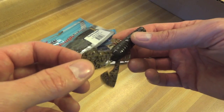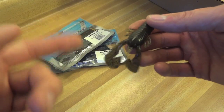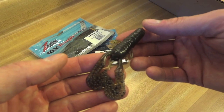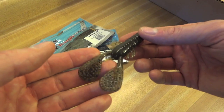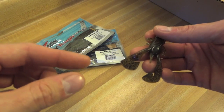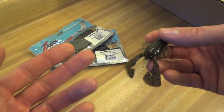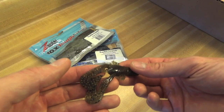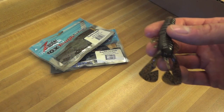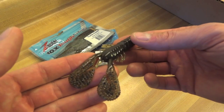These swim really good. I like trailers that catch water, whether it's like a twin tail or something. I like motion, some kind of spinning or flapping motion when my jig is falling for the trailer to have that action. I don't like ones that are just like a straight claw that maybe flutters a little bit. I like it to have a lot of action. One, for the presence in the water, and two, because I like it to slow my jig down. I know sometimes the reaction strikes are where it's at going real fast, but I'd say 90% of the time I want fish to have as much of a chance to see my jig as possible.